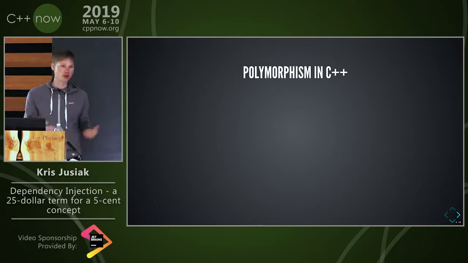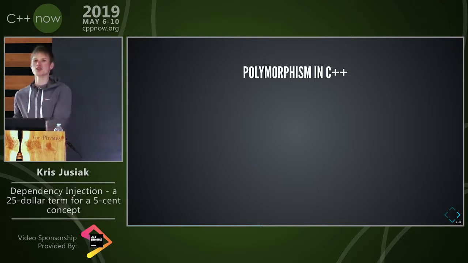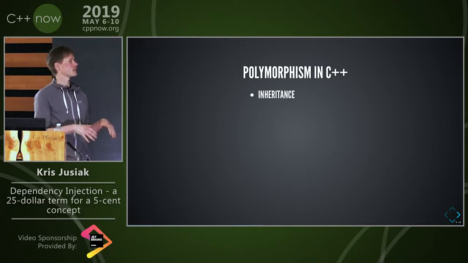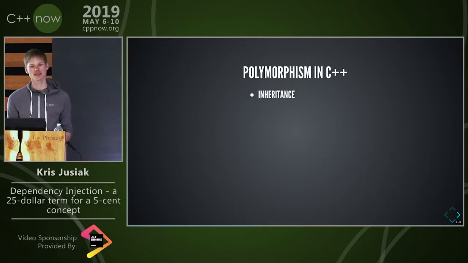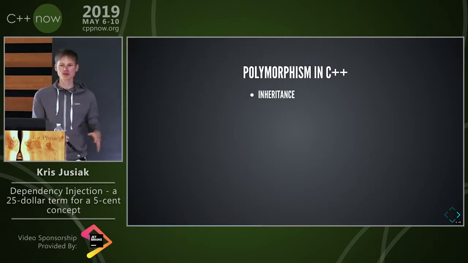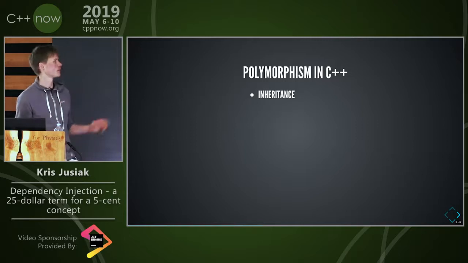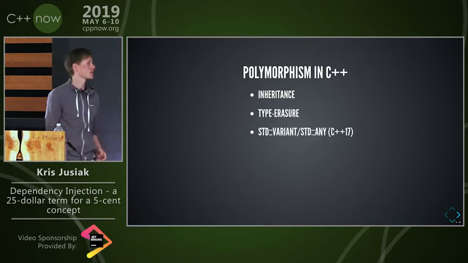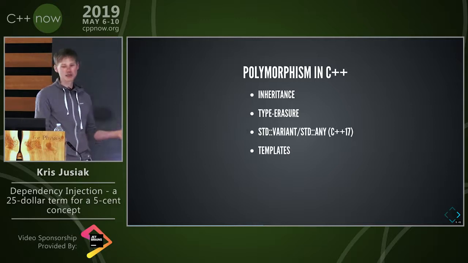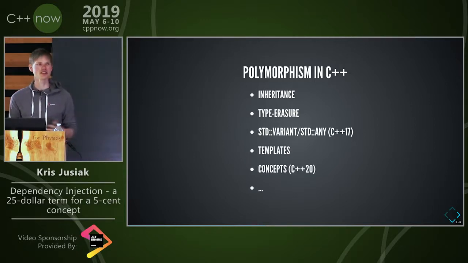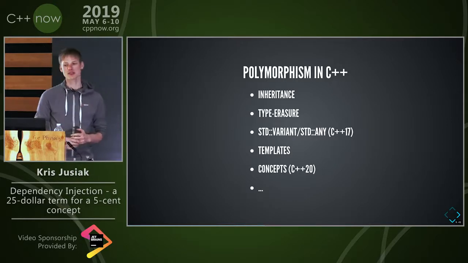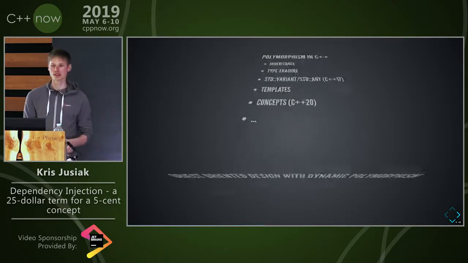There will be boring speaker, keynote speaker, regular speaker, and so on. But that leads us to polymorphism. And in C++, there are tons of ways of doing it. In Java, we'll just say inheritance, interfaces. But in C++, we have inheritance, like object-oriented design. We have type erasure. We have variants, templates, concepts, and so on. So there are a lot of ways of achieving DI, which is passing the right things to the constructors. So let's take a look quickly into them.